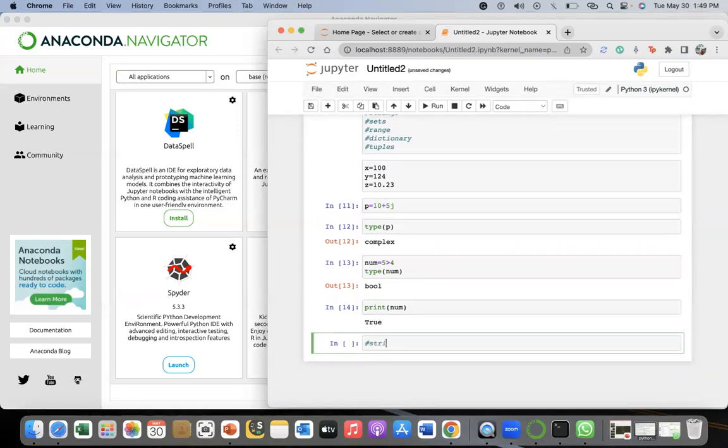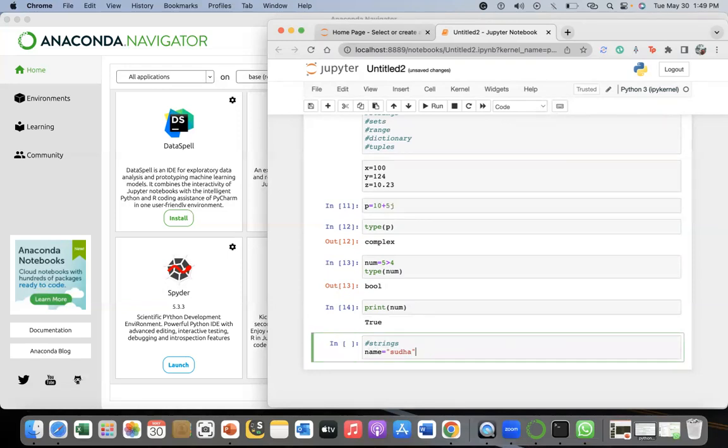And next we talk about strings. Strings in Python are used to represent Unicode character values. Python does not have a character data type. A single character is also considered a string. We declare string values inside single quotes or double quotes. Let's say name is equal to Sudha. This is a string. It can be denoted with double quotes or single quotes.